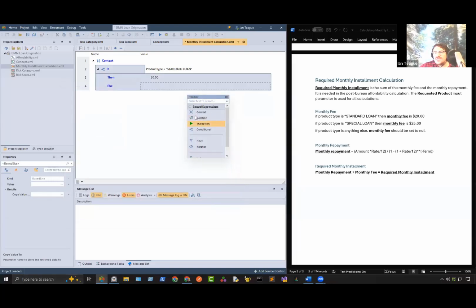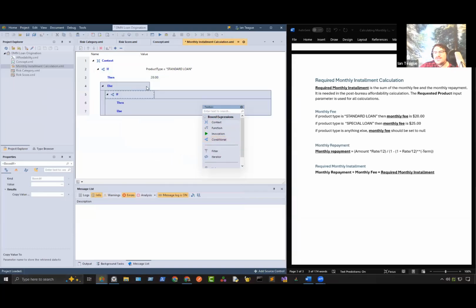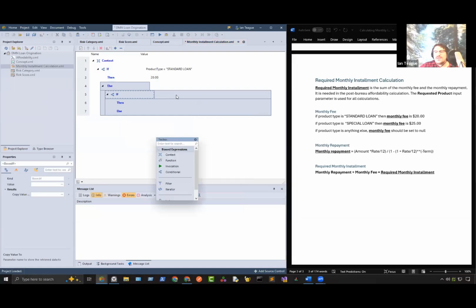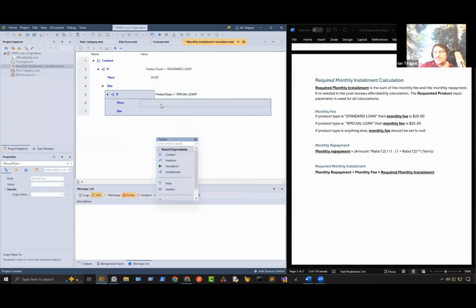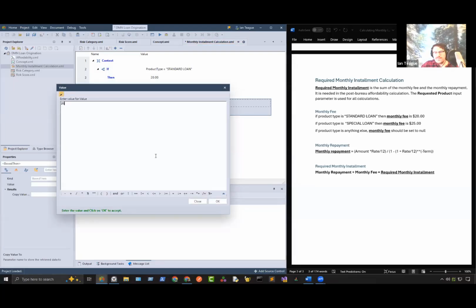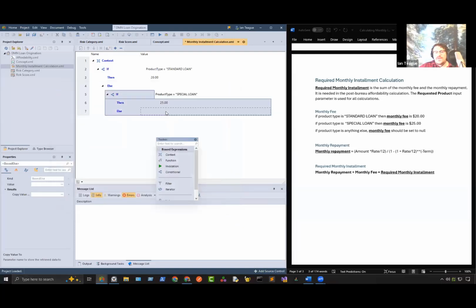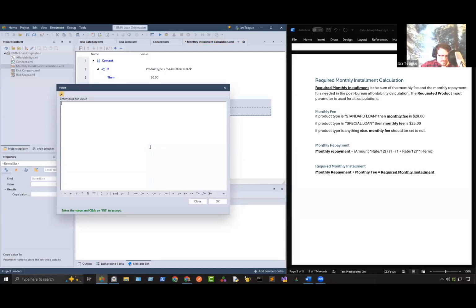And for the else here, I can drag and drop another conditional and have it nested. If product type is special loan, then 25. And if product type is anything else, monthly fee should be set to null.